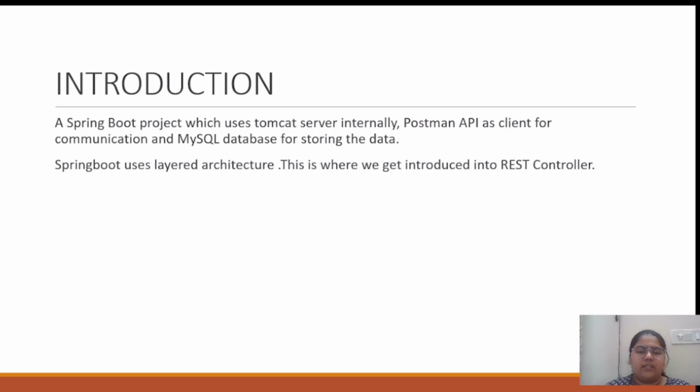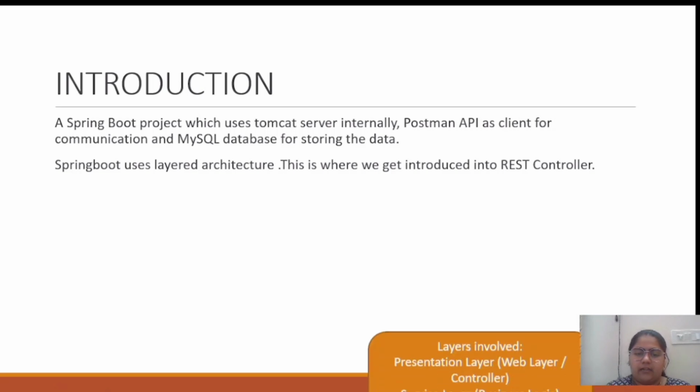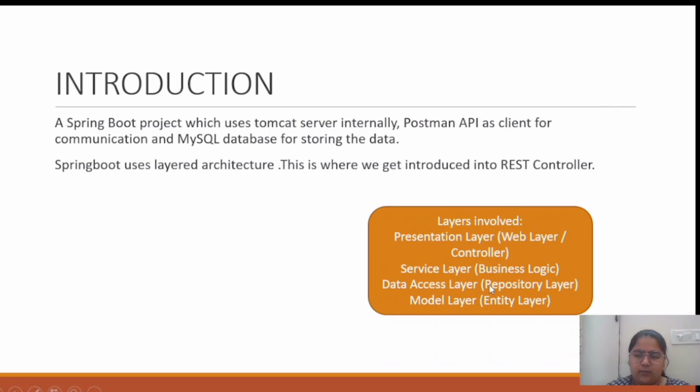Spring Boot uses a layered architecture. This is where we get introduced to REST controller, which uses REST API in our controller layer. So let us see what are the layers involved. The presentation layer, that is the web layer or controller layer. This basically handles the HTTP requests and responses to the front end, that is the client. It also connects the client to the service layer, where we have the business logic.